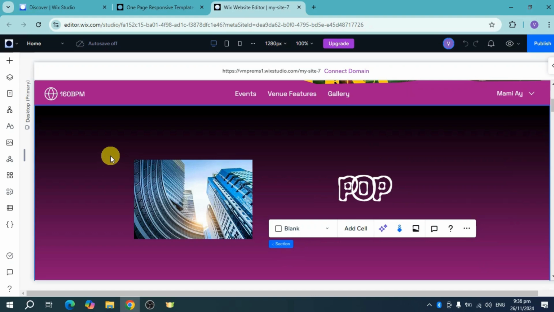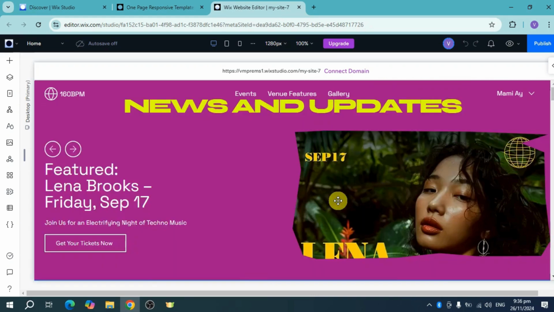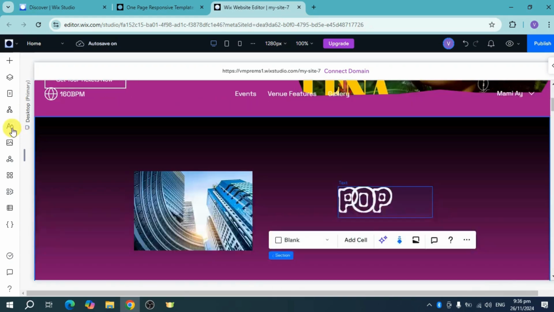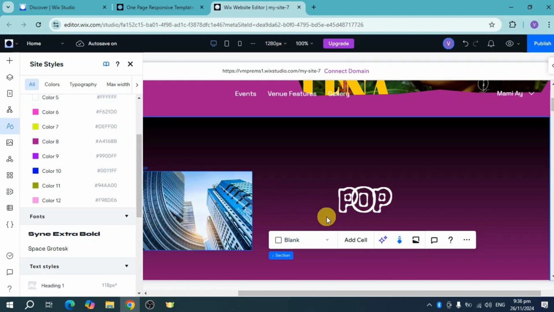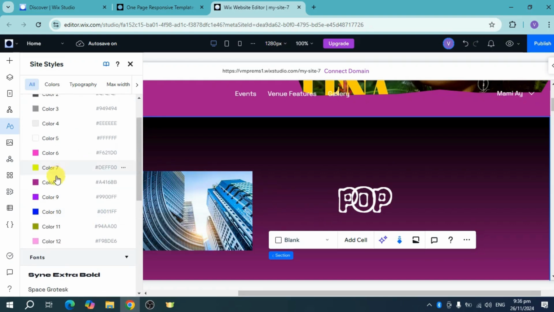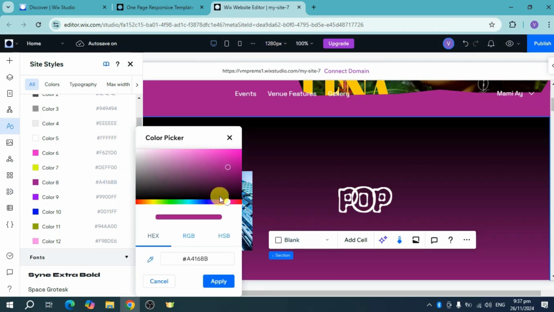Now in here, if you want to adjust some colors onto your whole website, what you can do is you click onto this icon right here, which is the site styles. Now it shall open the colors of your own website. Like for example, we have in here our violet color. Let's choose in here the violet color, and then let's change that, for example, to green. So as you can see, it's now been reflected into green, and you can just change it like the colors, the typography, max speed, and a lot more.